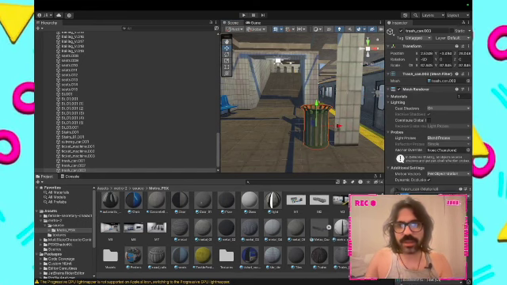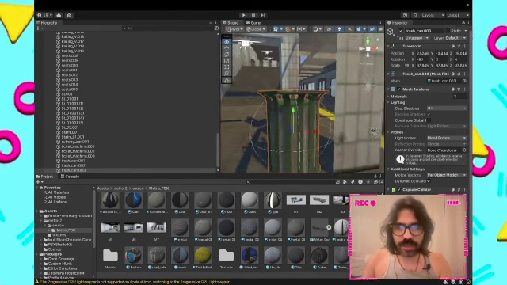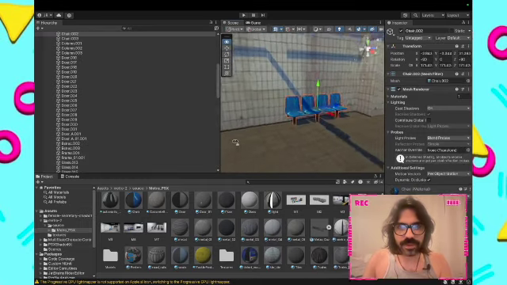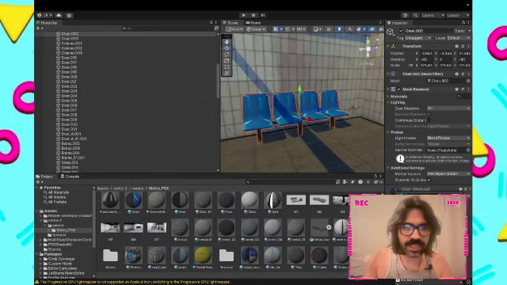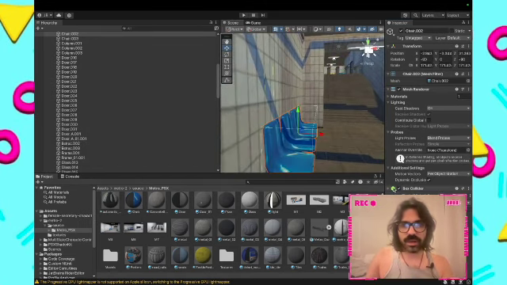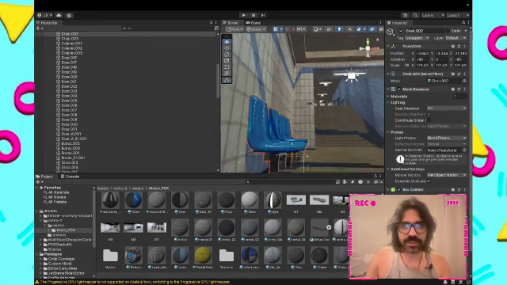Stuff like this as well. Let's just add a capsule collider for the trash can. That's not terribly accurate, but it'll do for now. Same goes for these guys. They can just have a box collider or two. But this is just standard Unity fare. This doesn't really have anything to do with the scene.